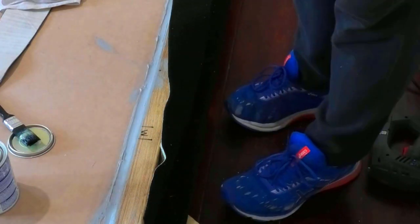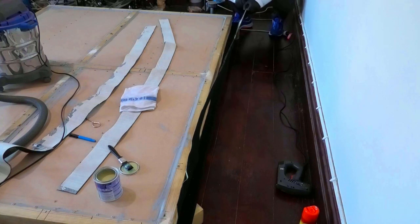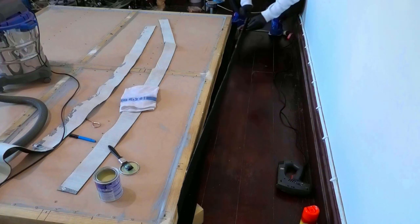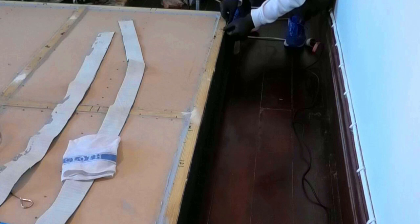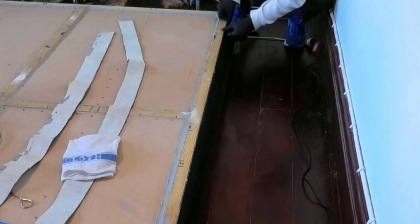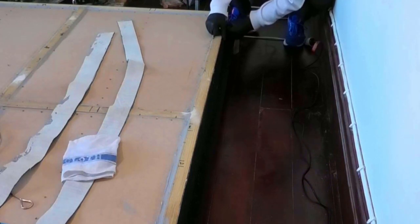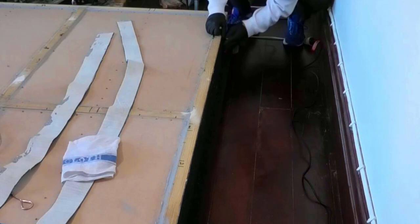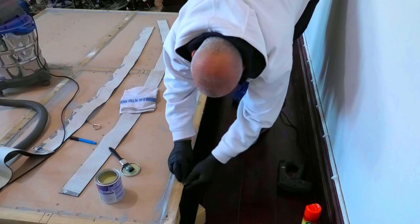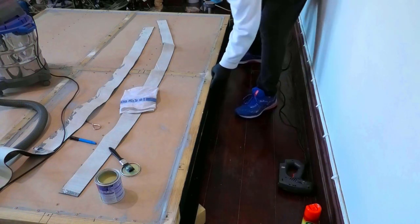Okay, so go to the other side. Flip it on the other side. Look, it's really stuck. Okay, level it tight. Make sure it's under the level, under that surface there. If it's too high, it's okay, you can cut that off. But if it's too low, that's no good, you can still see the wood.